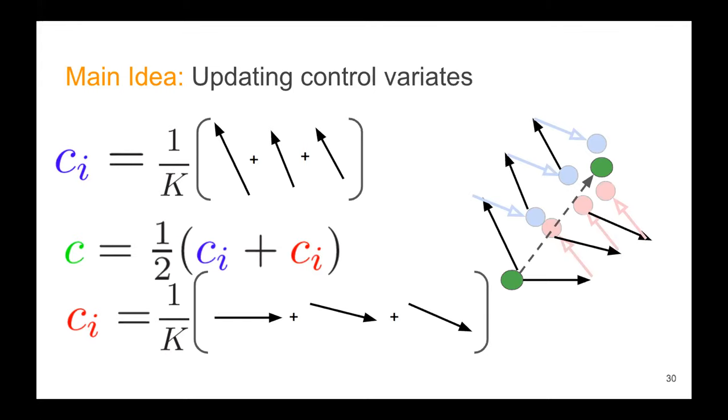So we need to be able to visit the clients multiple times, and often enough so that these c_i are not very stale. Because if you visit them very infrequently, then the correction terms might be extremely stale, and then they'll be useless. So that's why this only applies to a cross-silo setting, because now we can store our guess of the direction on the clients and then use that as a correction term. Okay.